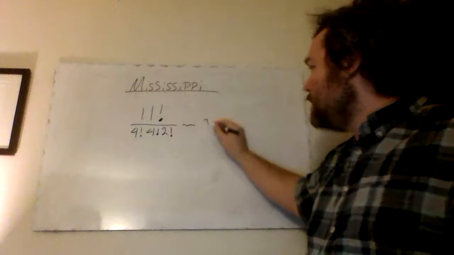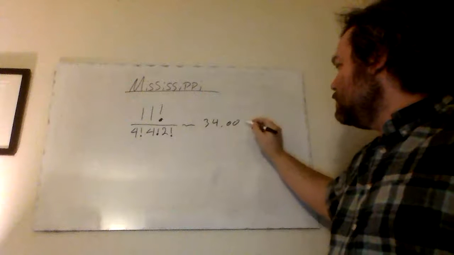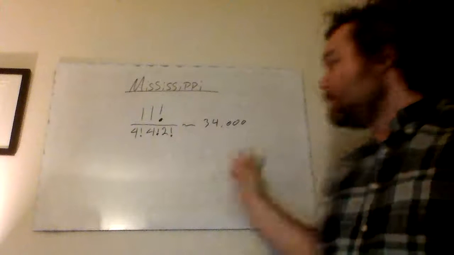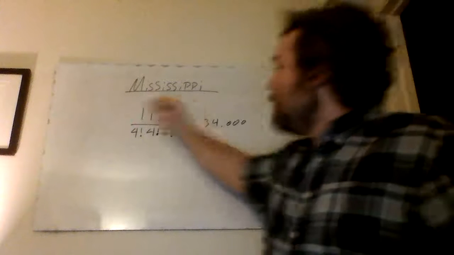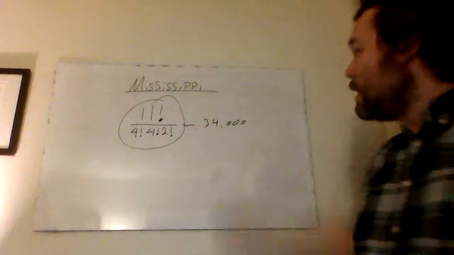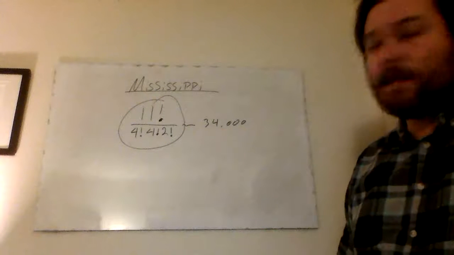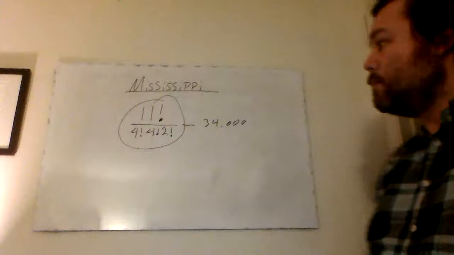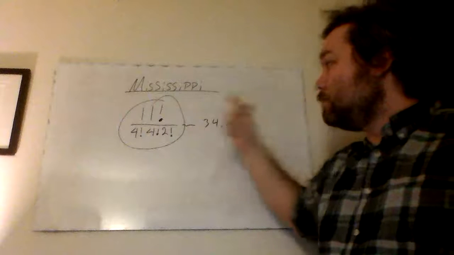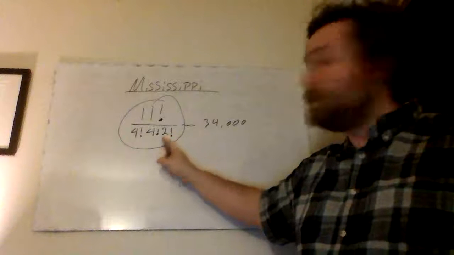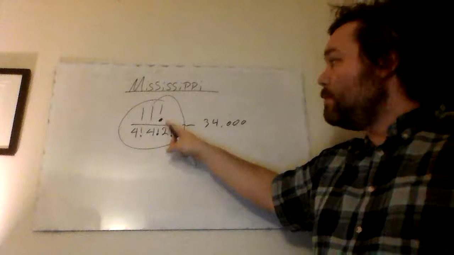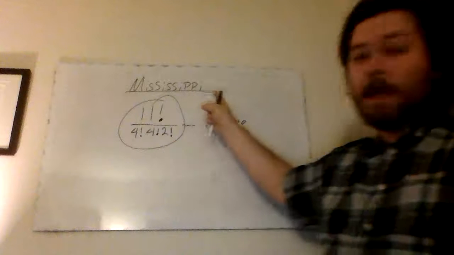And it's approximately 34,000. I can't remember how much it is. I think it's 34,720 or something like that. What really matters is that you can get to this. The calculation is not as big a deal. I'm sure everyone can multiply and all of that. You can cross it out. But what's really important is that you see why we're dividing. It's because we would overcount by treating them as unique letters.